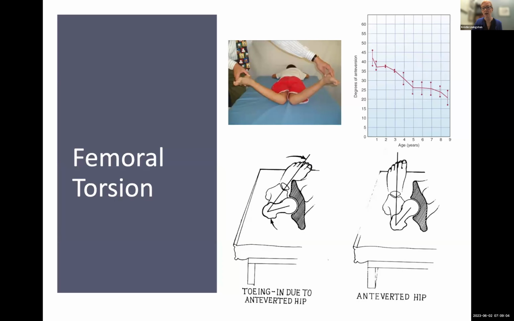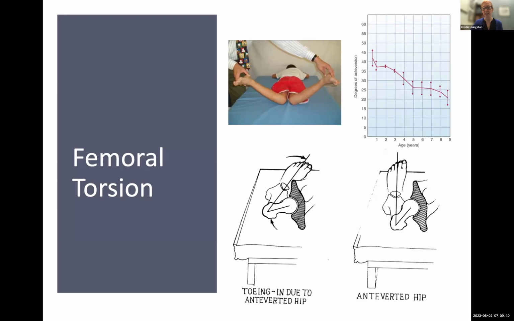And then femoral torsion, right? This is something we commonly see. We see kids with in-toeing a lot in our clinics, but femoral torsion is very common at birth. And you can see from the pictures here, you've got the internal rotation of the femoral neck rotating towards the knee. And that will lead to in-toeing, right? And this is a very common part of being a child. You can see in the graph in the corner that femoral torsion begins around 40 degrees when kids are born, and it will slowly decrease over time throughout the first decade.